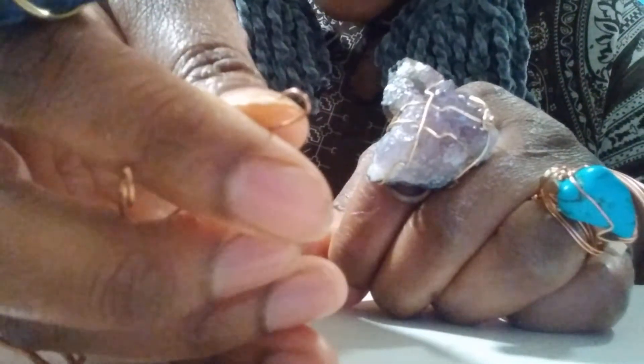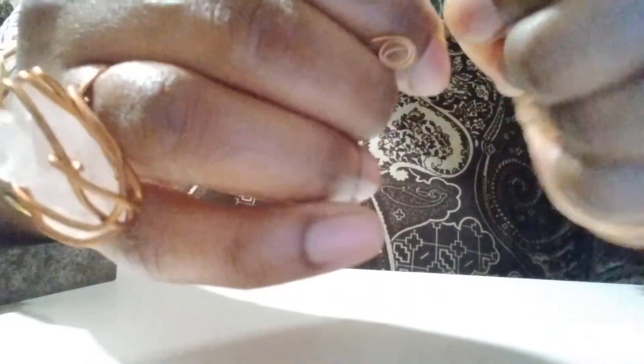So just use your thumb, your nail, whatever. You can use your scissors. You can use a little tool. Whatever you choose. So I'm going to coil around. And done.